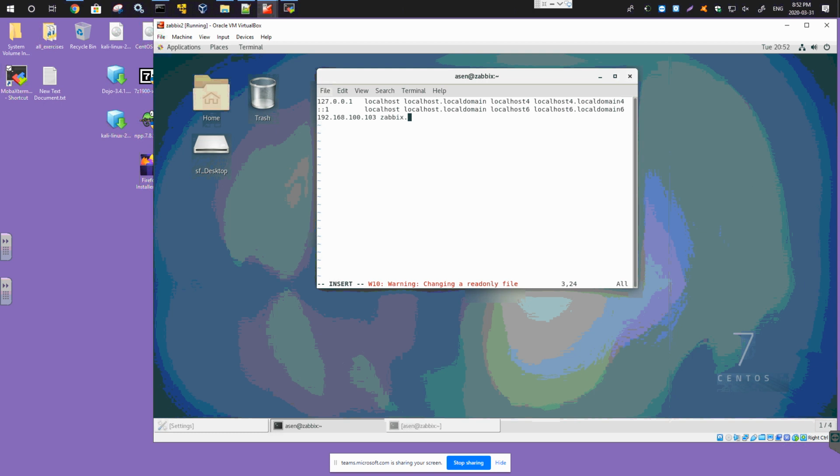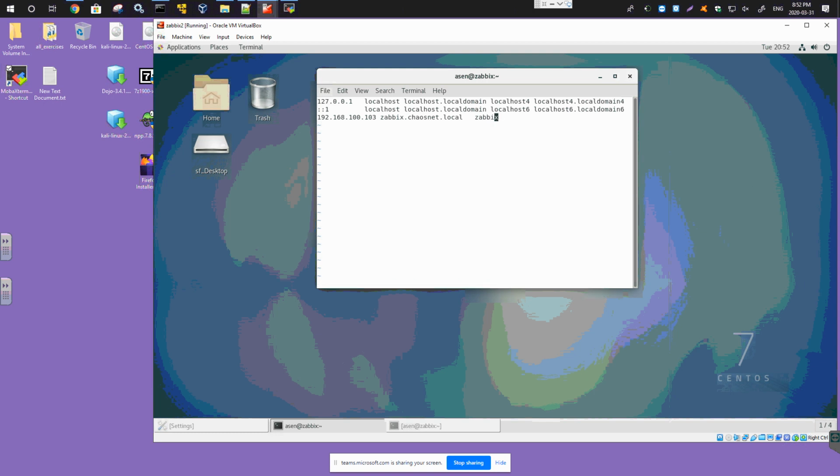Since there is no resolution of the names for now, that's why we're going to use the hosts file actually for this. And we'll do zabbix. I'll say here also housenet.local, and I'll do only zabbix also.